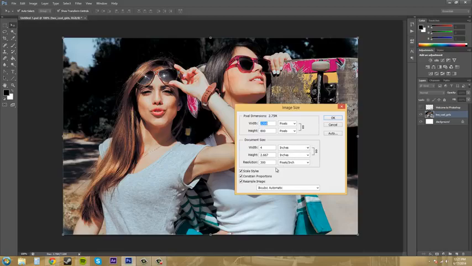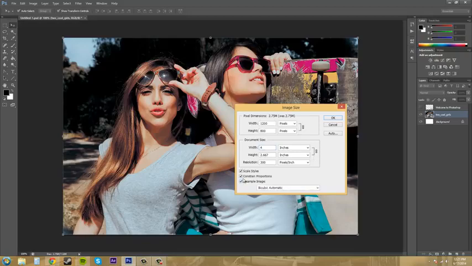Down here at the bottom, there is this drop-down menu that has a bunch of different types of resampling, which is, if you uncheck this box where it says Resample Image, this will no longer be available.